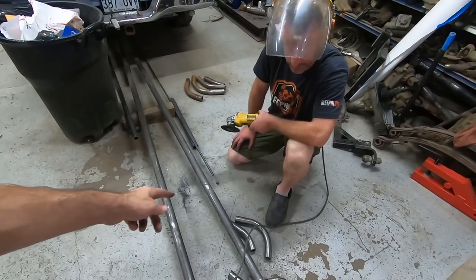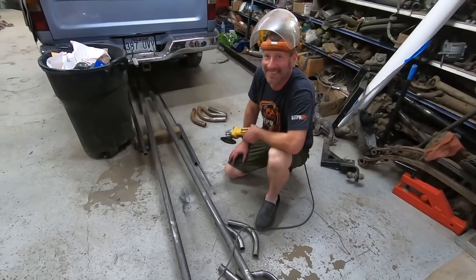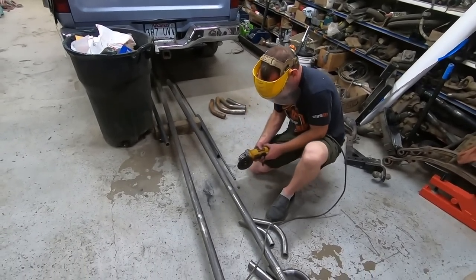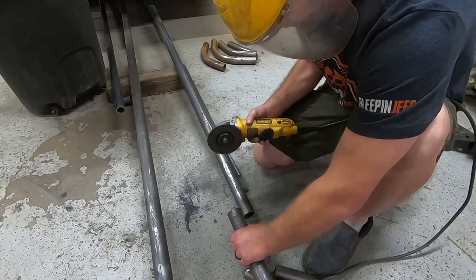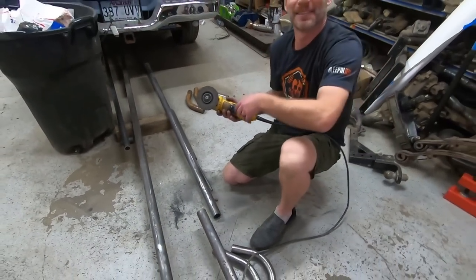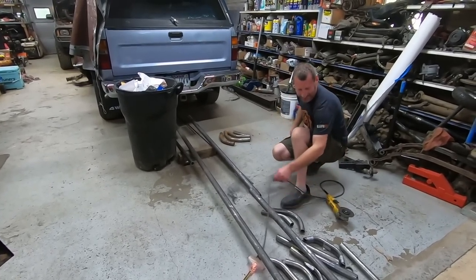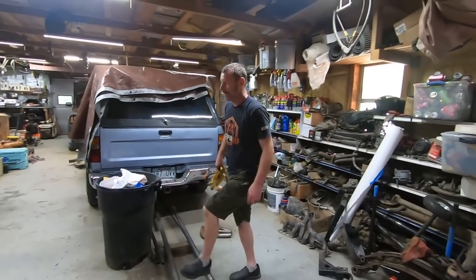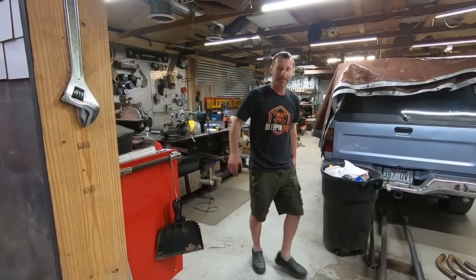All right, Josh, so the trick on getting your ends to line up when you cut all the way around the tube like that is to cut it straight. Look at that, the trick worked. Perfect. Now let's hope that cutting wheel never explodes and takes you out, because you were straddling that thing. I know, if I'm off to the side, it burns my legs.